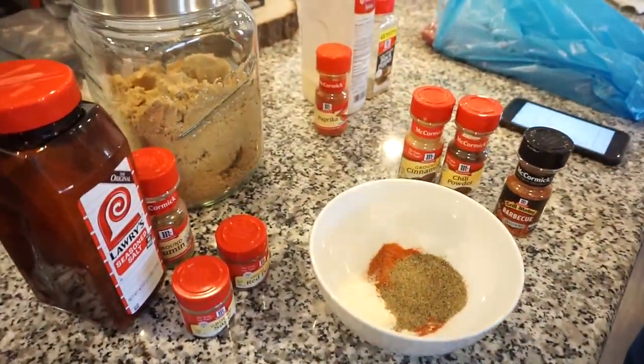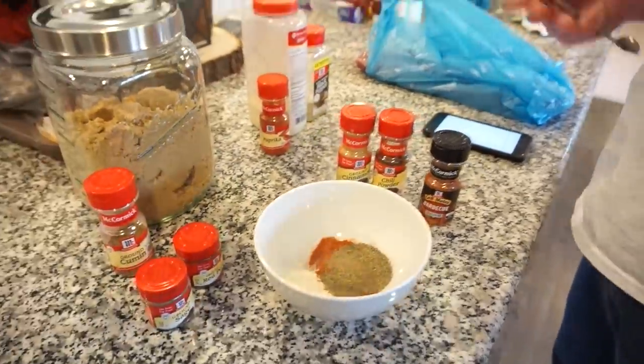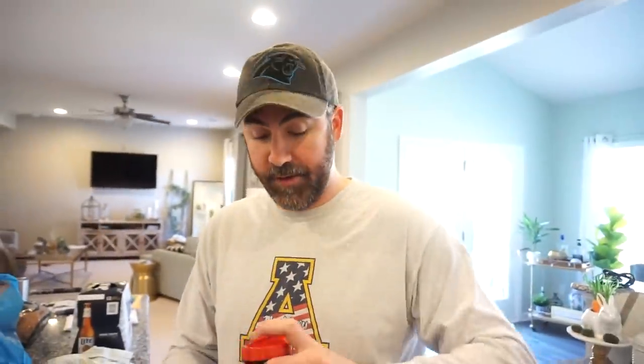But he's gonna go ahead and make this, and then we'll rub down the ribs. We need to get them on or else we're gonna be eating till 10 o'clock tonight. Gotta hurry up. And we have some chicken. Chicken leg quarters.